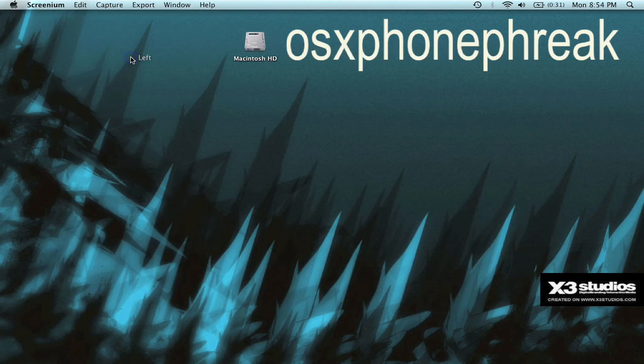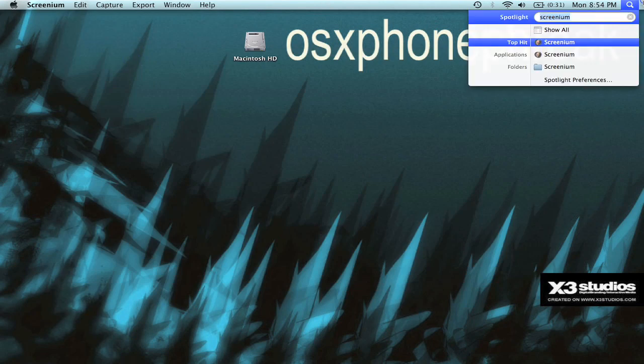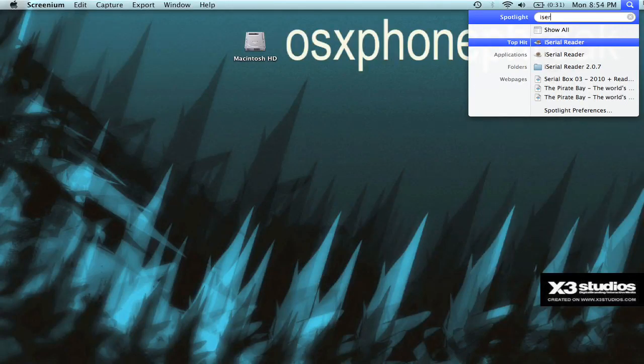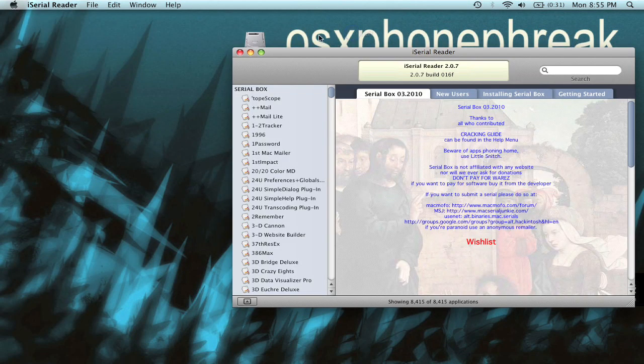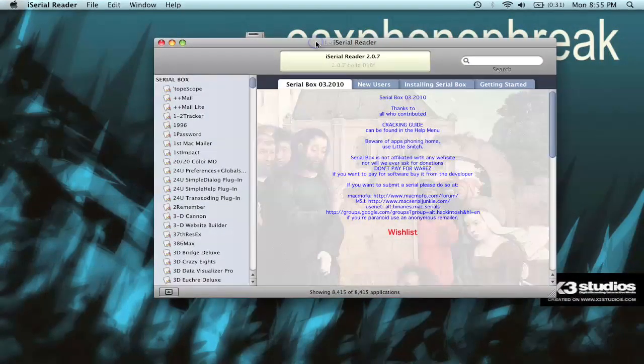So basically you're going to download the torrent, just like any other torrent, and you're going to install it. Then you're going to open it up, and the first time you open it up, it's going to go through all that process. You're going to have to click and drag it to your applications folder. Like I said, it also comes with a little thing called Serial Box. It's going to be a little green cube with a skull in it. Go ahead and drag that to your desktop. I don't have mine on my desktop, I have mine in my documents, but it doesn't really matter.